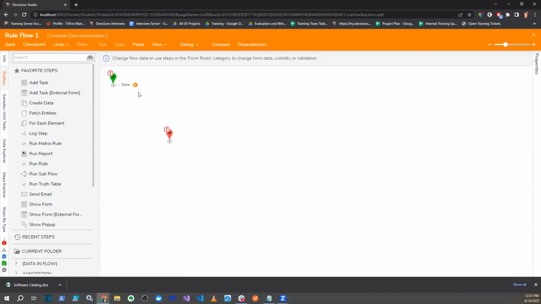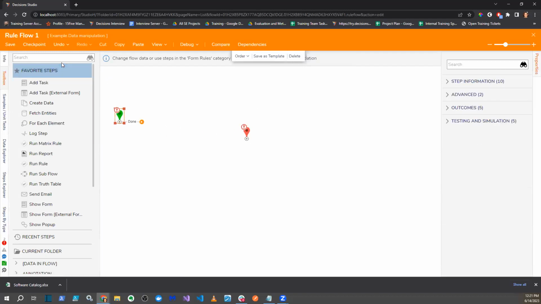Multiply based on selection. Okay, perfect. So now what I'm going to do is I'm at this section. So this is the part where I actually configure the logic of saying, hey, what's the selection in the drop-down list? Once I determine that, then I need to look at the quantity number and multiply that by the price of that selected object, and then output that. Right? So that's what we're going to have to do.